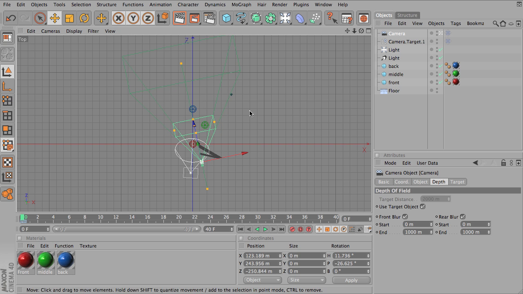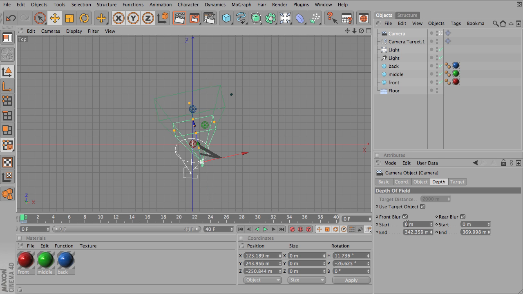And the way Cinema 4D calculates the blur field from 0 to whatever the ending point is, or from start to end, is with 256 levels of gray. So the best thing to do is try to keep this space as small as you can get it, while still achieving your desired results. And to do that, you want to have it before and behind, really close to your front and back objects. So I'm just going to drag this up, and I'm going to go ahead and drag this one forward so that they're just in front and just in behind of the objects that we want to look at.